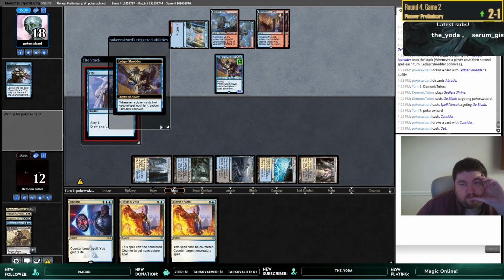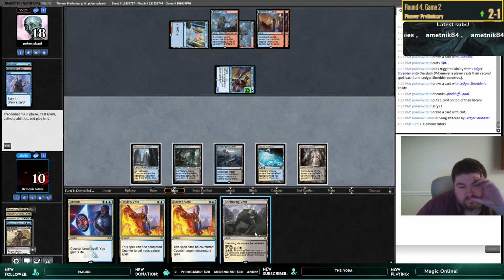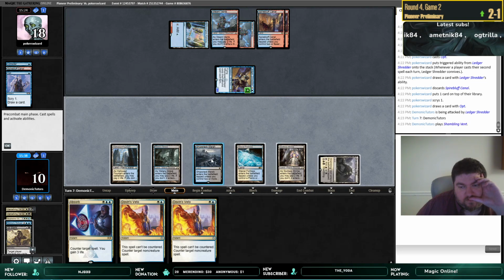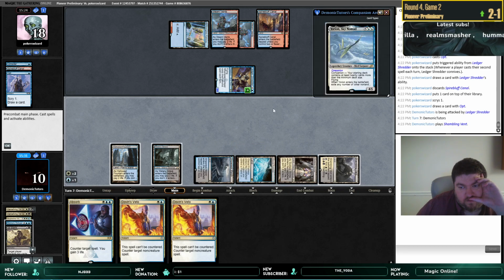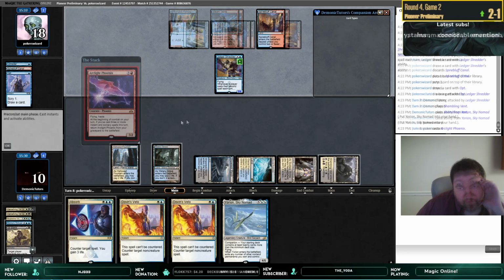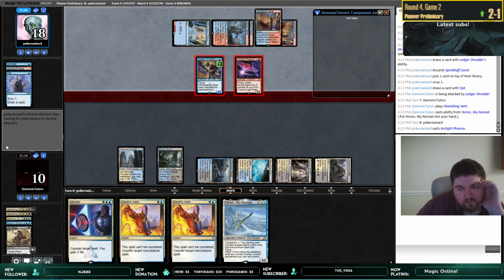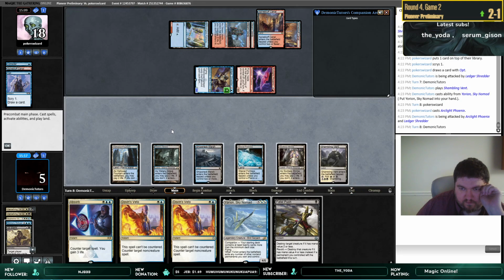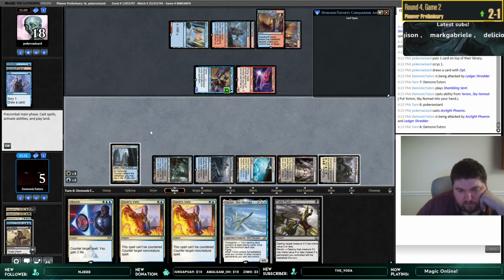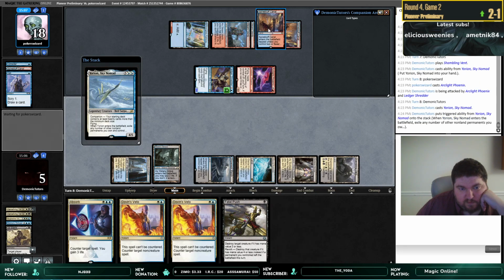Yeah, I was gonna... One, two, three. I could return Yorion. Hold up Dovin's Veto. I'd like to draw land here very badly. That's kind of good. Alright. 1, 2, 3, 4. Yorion. They have the 1 mana counter? No, they do not.